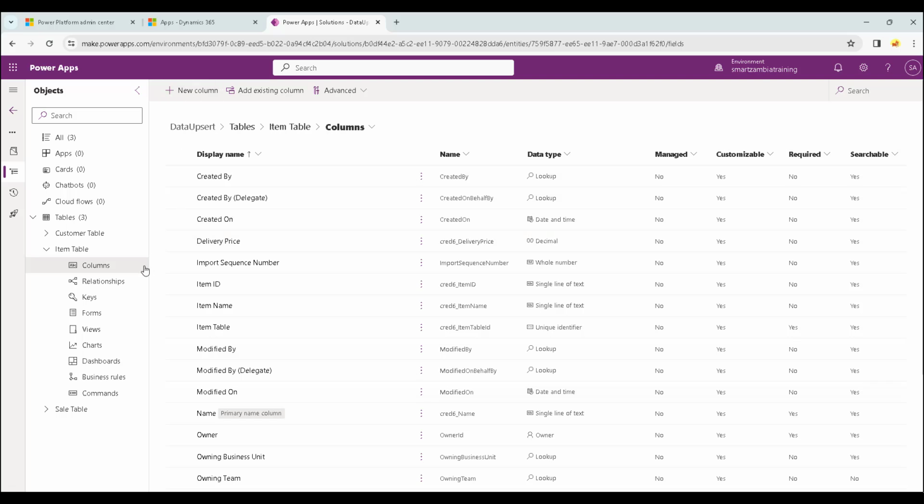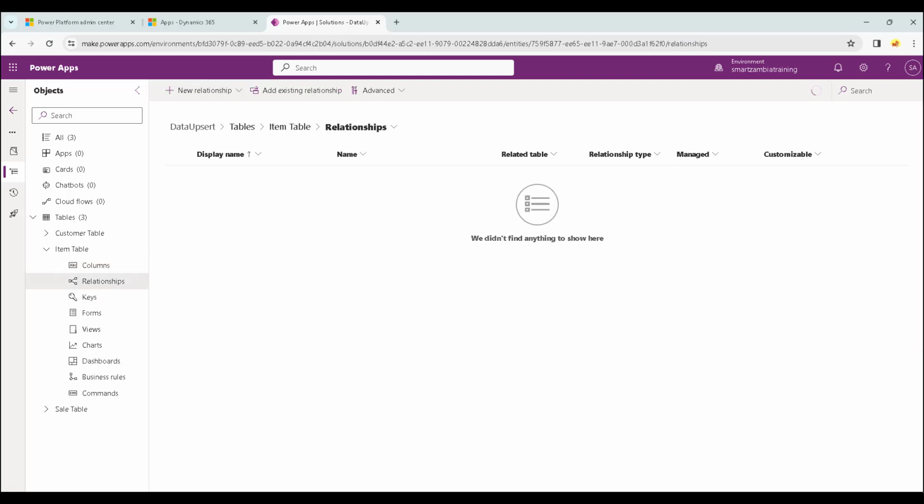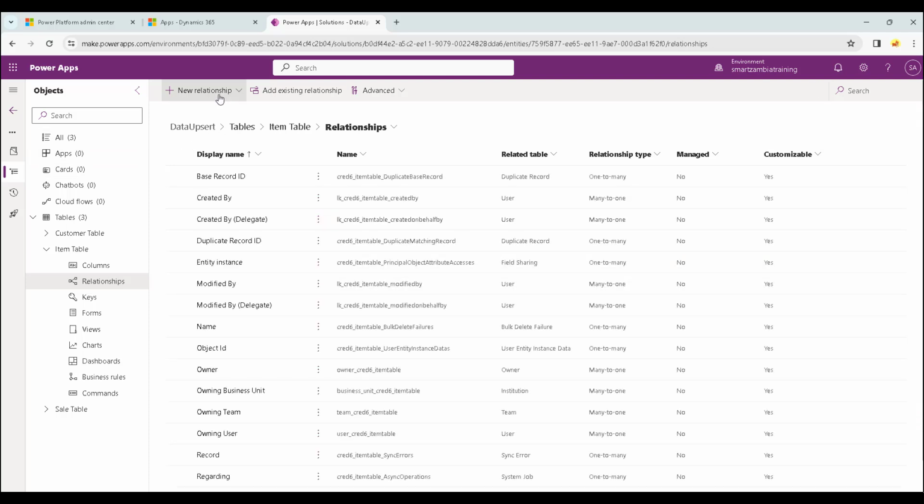So for our last column, which is the customer ID, we'll create a relationship. In this case, you have an item having only one customer.